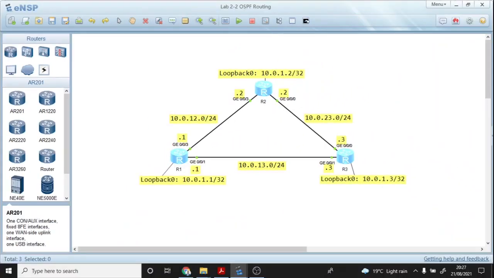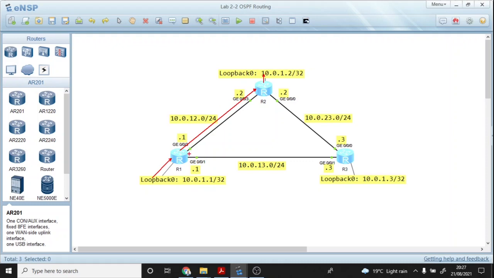if we send a packet from loopback 0, we send a packet from here that is supposed to go to loopback 0 of this particular router. It's going to follow this route. It's going to be forwarded like this.